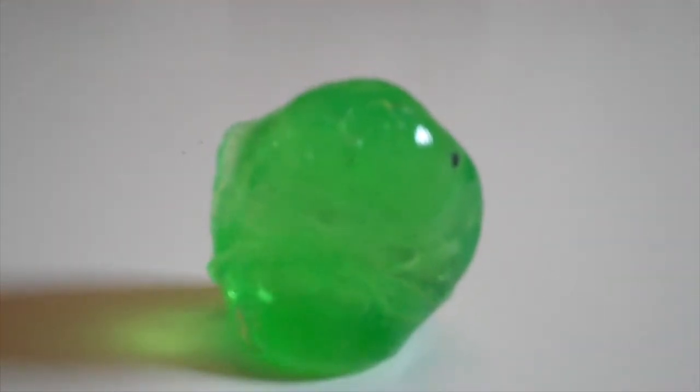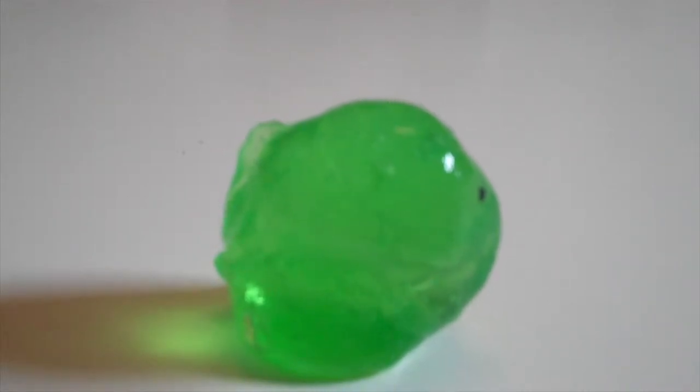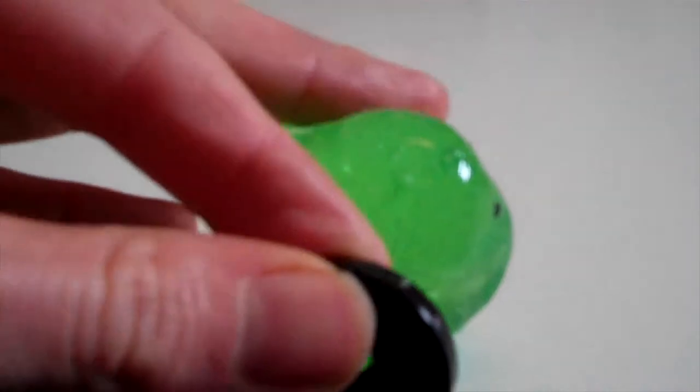This is a thought blob. It's a thought stored in a blob of slime. We store the thought in the slime using an RFID tag, like this.